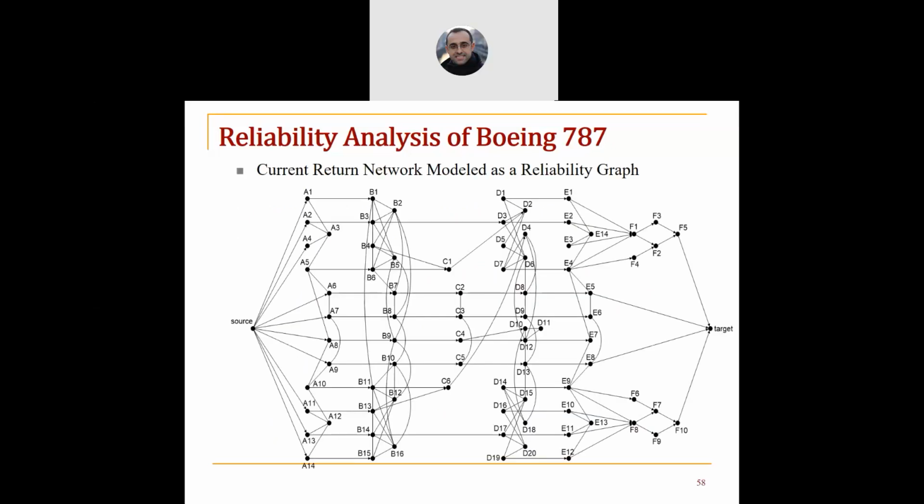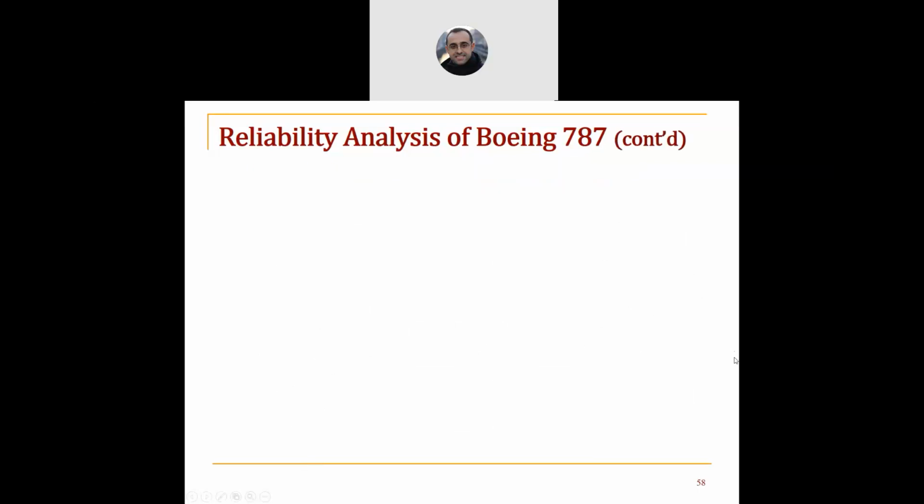I'm not sure of exactly the same problem, but something similar. There is the source node and the target node, and edges here, and each edge can fail. Let's say a simple probability of failure is given for each. And I'm interested in the probability that there is a path from source to target. So the problem is very well known. Solution methods are also very well known, and two of them are implemented in SHARPE.